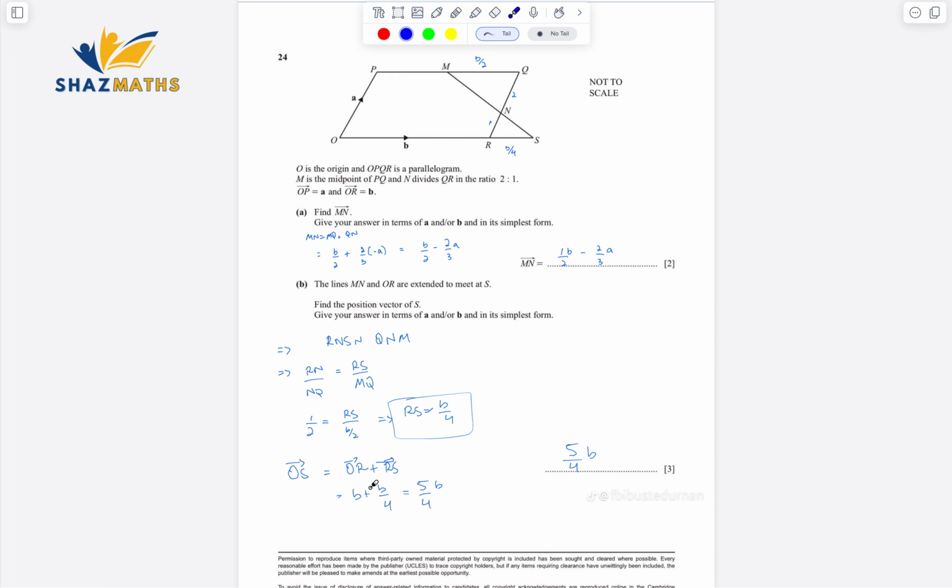So that's about it, guys. That was all of paper 2. I hope I have not made any calculation mistake. I was using the calculator on my phone. You can cross check your answers, and if you find that I've made any mistake, or if you have done anything different, leave that in the comment section.